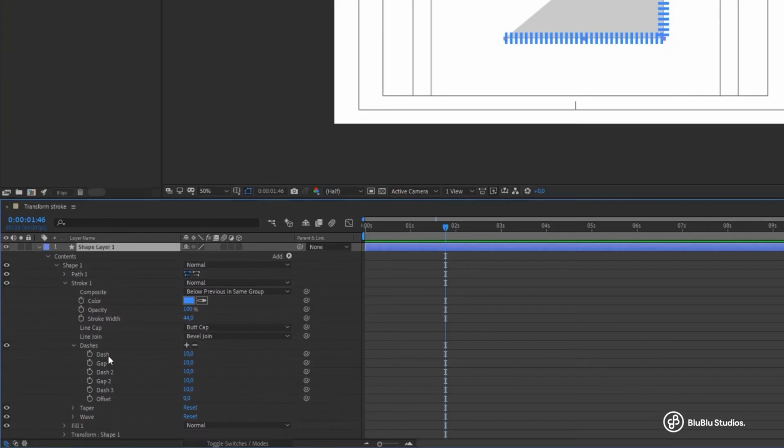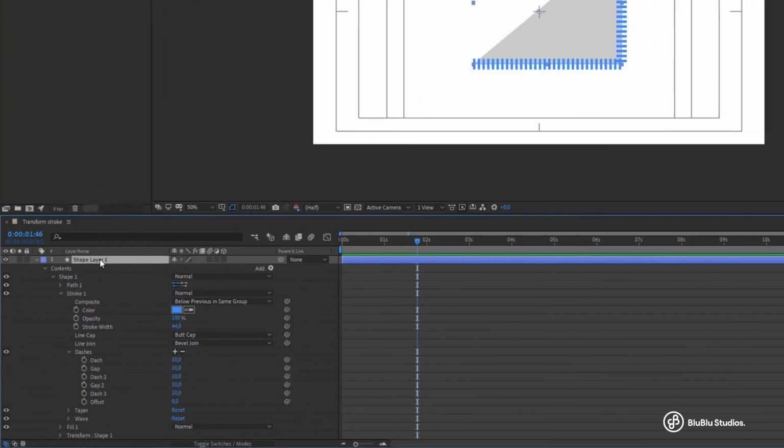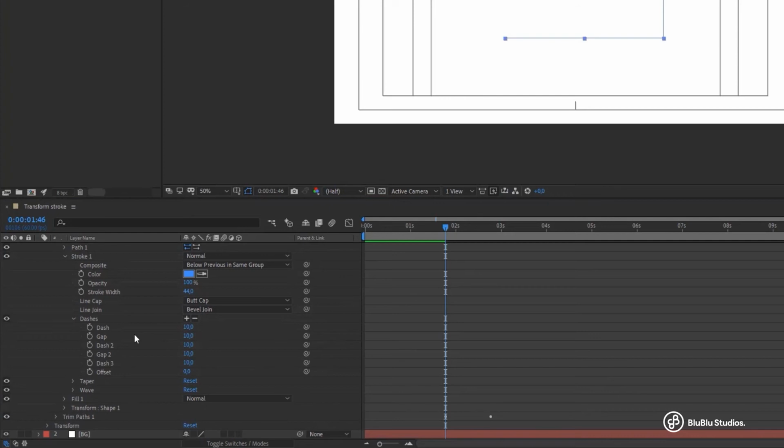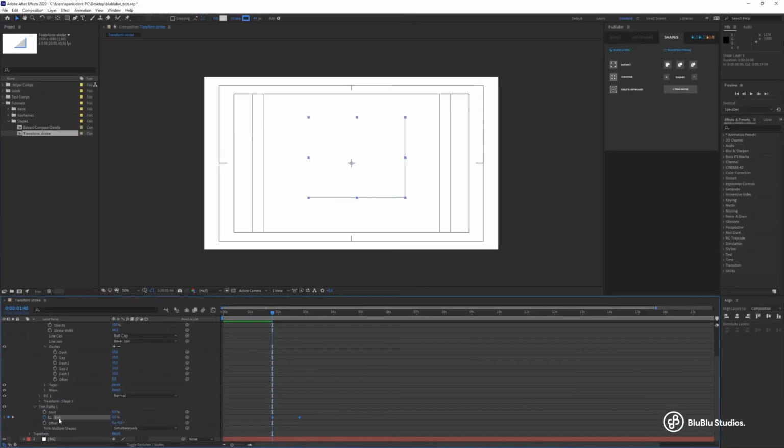Trim paths. This functionality will add a trim path effect on your shape layer with a single click. We found that from all of the available shape layer effects, this is by far the one we use the most. It's especially useful when creating small accents. But adding it requires far more clicks and keystrokes than we like, so we put it in our script. This feature will add a trim path effect on your layer and add basic 0 to 100 keyframes on your end property so that you can boost your work even more.